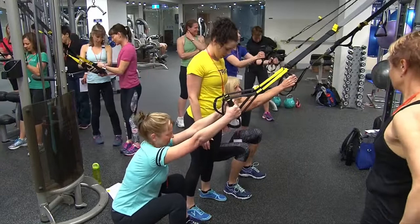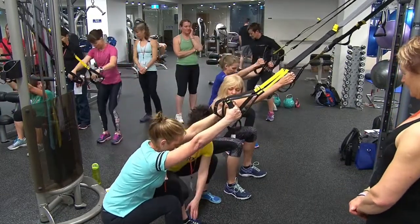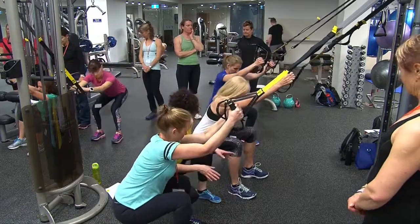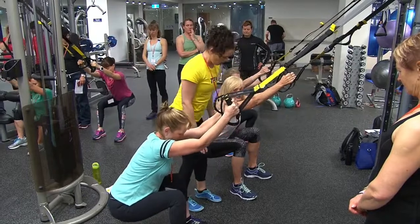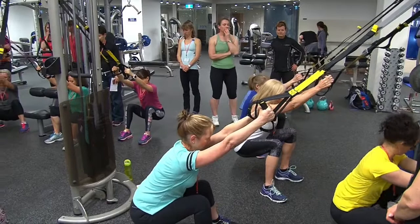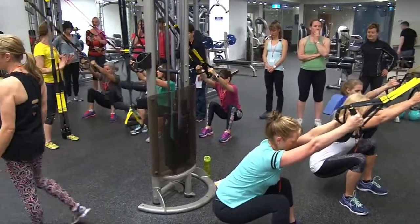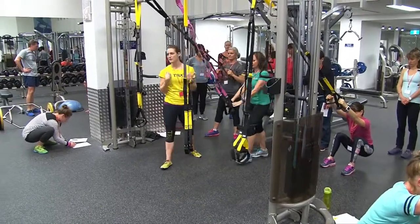Step your feet back a little bit, yep, and then come down and go again. When you come side to side, we actually want the knee to come forward over the shoelaces, because that gets into your ankle mobility. And then before you come up, find neutral spine, and then push through the whole foot to come up. Good.